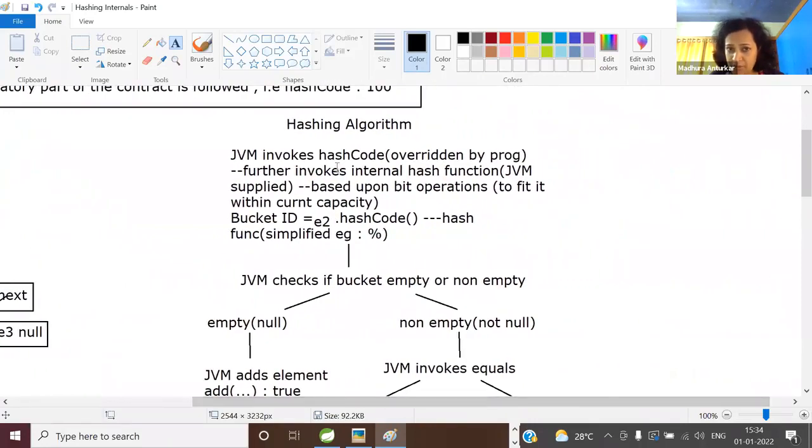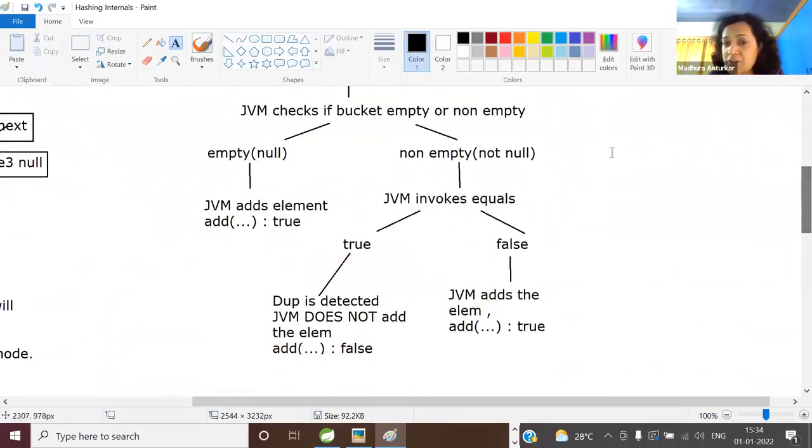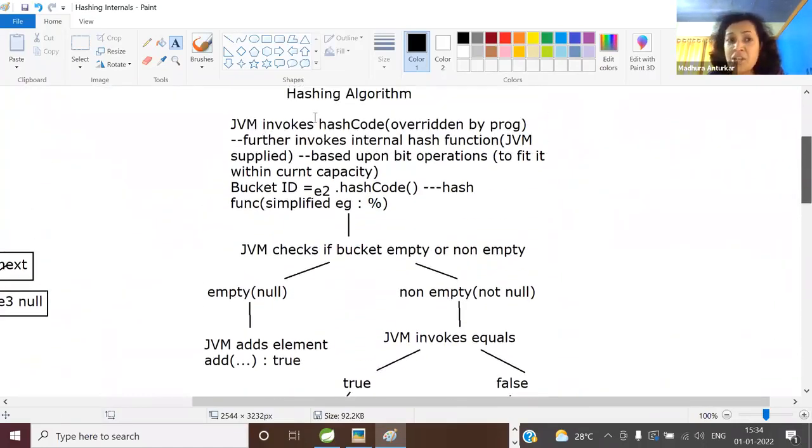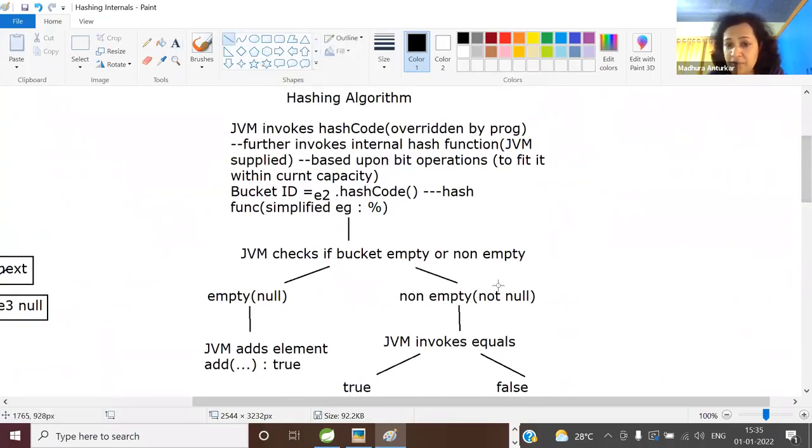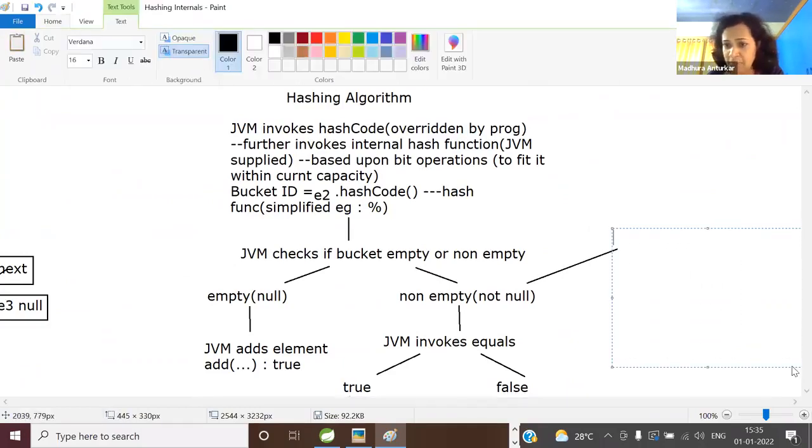Coming back to the diagram, the JVM coming across a non-empty bucket is identified as a hash collision. You know the terminology. I'll share the entire diagram. Of course, this is the hash collision. And answer my simple question: will an increased number of hash collisions improve the performance or degrade the performance? Of course, it will degrade the performance.